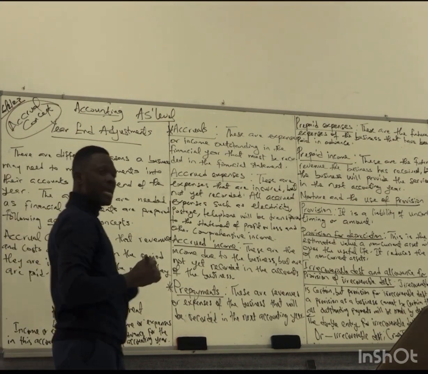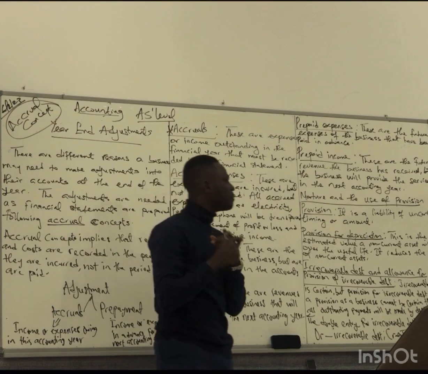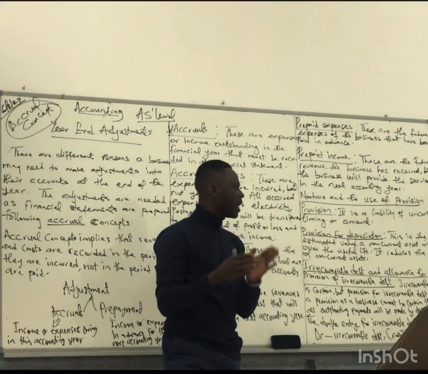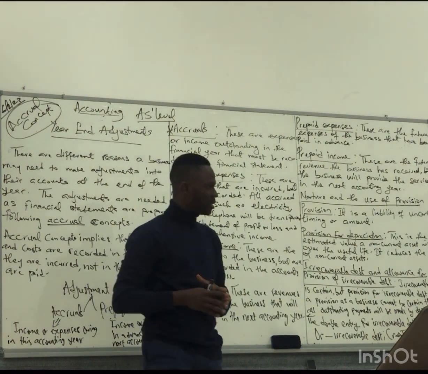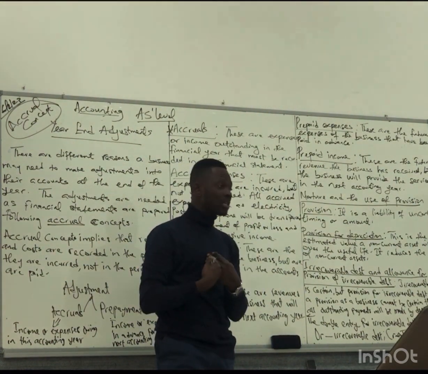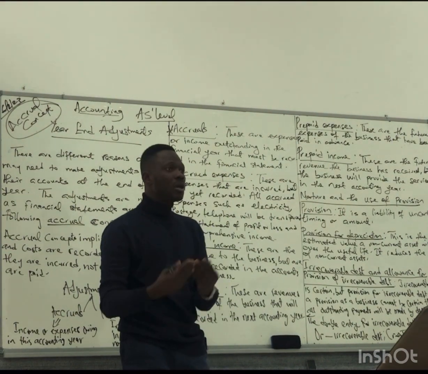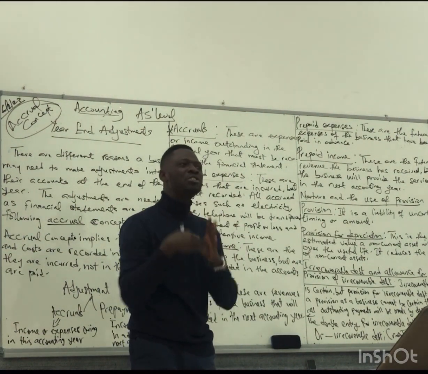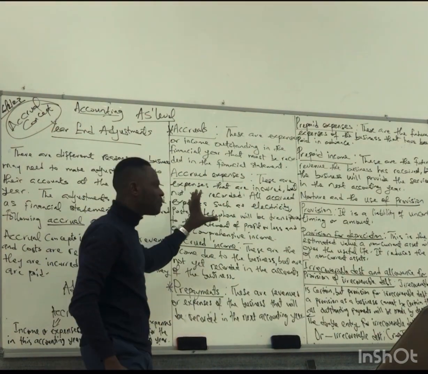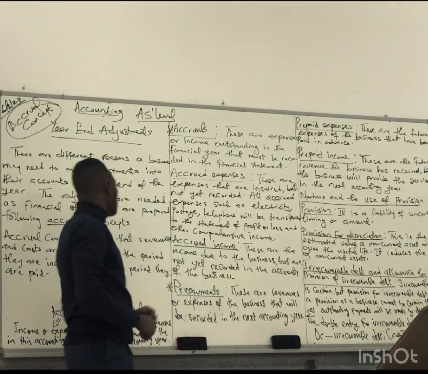It means expenses and income of a business should not be recorded until they are used or incurred. So we would not record anything in terms of what you get, or what goes out of you, when those things are not yet used. That is why we have to make adjustments to our books of accounts. So look at what I wrote here.